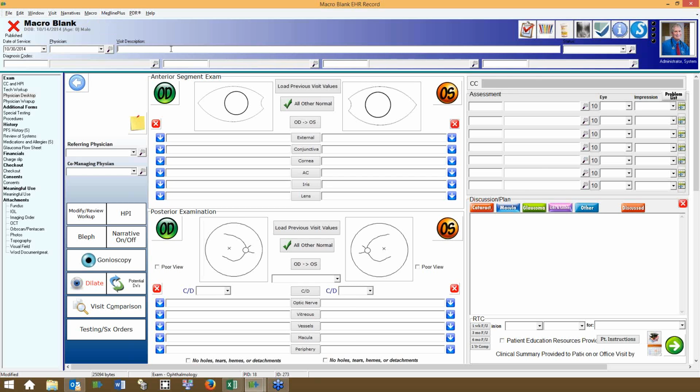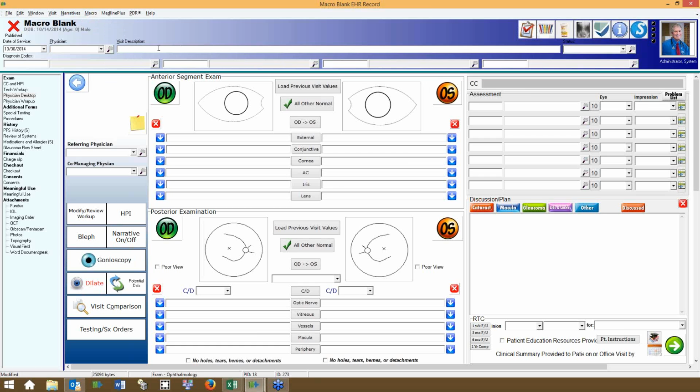Whatever I type in right here and then save my macro, from then on, when I click on macro, you're going to see this title right there. So you're going to want to categorize your macros to make them easier to find because it alphabetizes them in this list up here. Some people end up with 20, 25 macros, so it might come halfway down the screen or more. So if you categorize them, then they'll be easier to find.